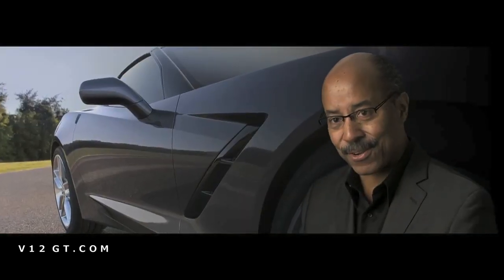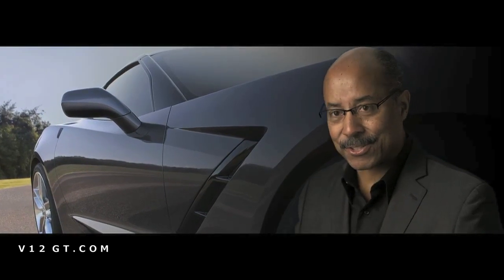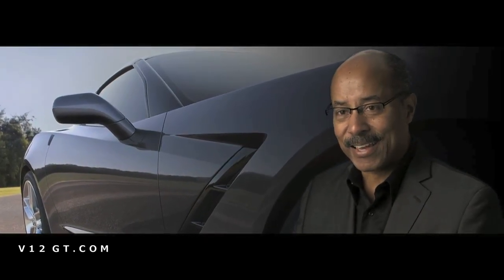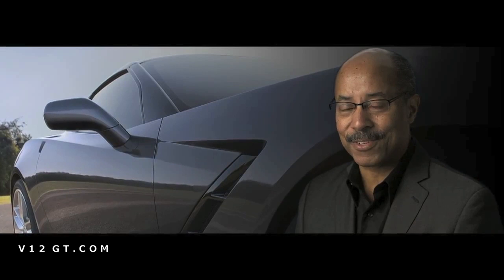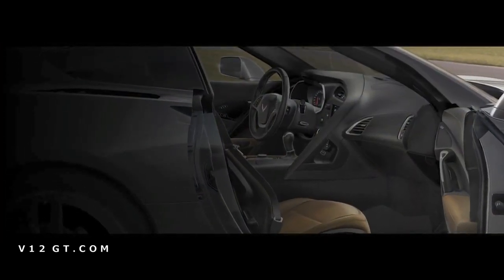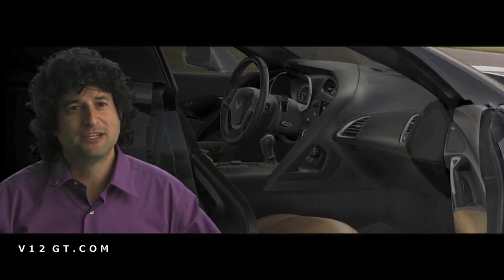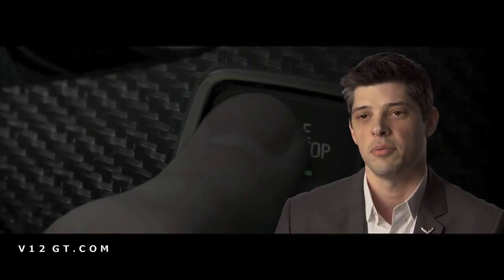The taut, stretched muscles that it has, and its very international flair, and at the core, it is obviously Corvette. From end to end, you know what it is when you see it. It's exciting to drive, and it's exciting to look at. And I think what we've done is we've taken some of that excitement and put that into the interior of the car. Well, ultimately for a sports car like the Corvette, it's all about the driving experience.